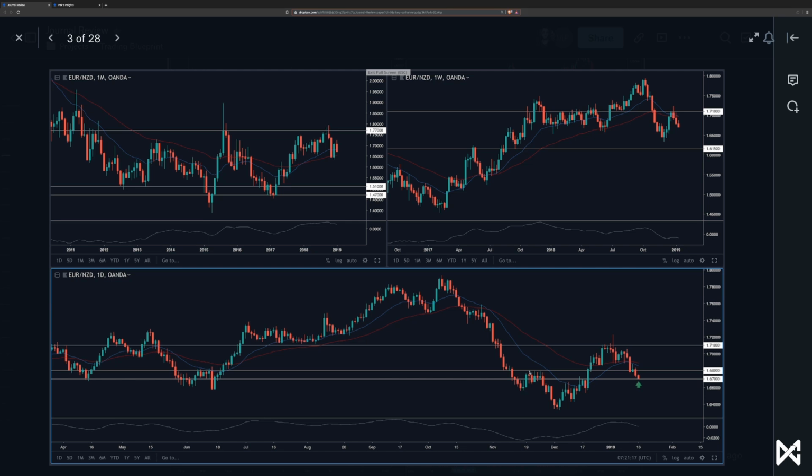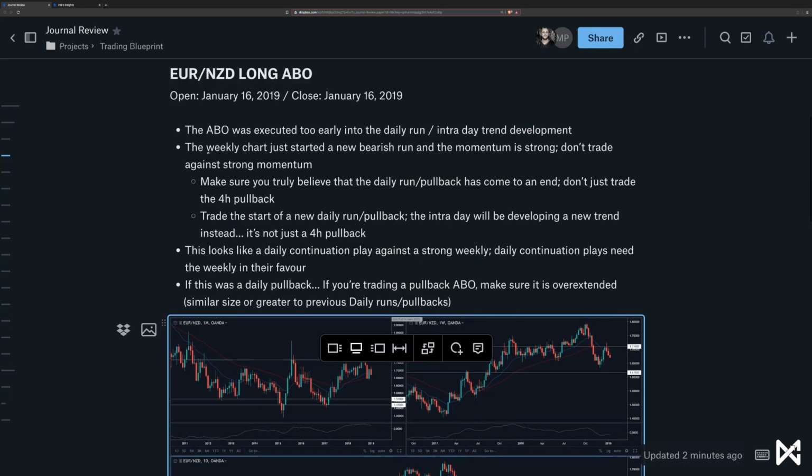So we're not really trading off of major support here to take this long pullback. So to me, this is not developed enough, because remember, when you're taking an advanced breakout, what you're looking for is for the run to be finished. And when the run finishes, that means the intraday trend is also coming to an end. And you've got to be careful of higher time frame momentum, right? So let's go into these lessons a little bit farther.